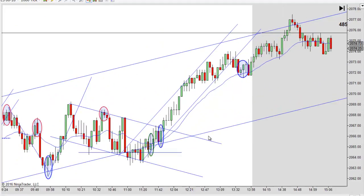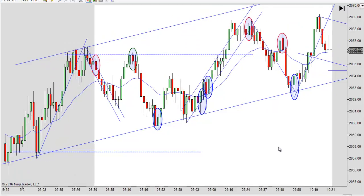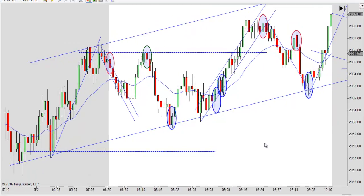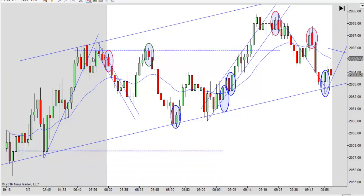So let's back out a little bit, make it a little bit bigger. I forget to do that sometimes, and talk about the trades. First trade I saw, when I came in, we were just kind of going sideways here, and there's no long here, and you could have considered a short right here. It's a good bit away from the EMA. It is a little failed break higher, so it probably should be green, but I didn't think it was worth risking that early in the morning. I figured just wait and let's see if we get another little trap, and we did.